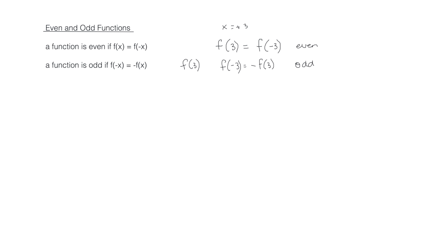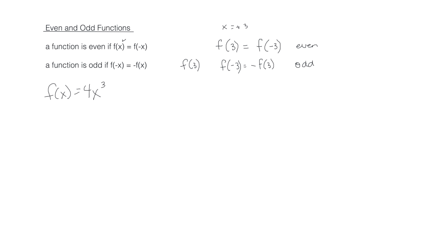We start with this function, 4x cubed. What I do is I have this one already, f of x. Then I'll do the f of -x, and then I'll do minus the f of x to see if it's odd, if it's not even. It could also be neither one. They don't tell you that in the book, but it could be even, it could be odd, or it could be none of the above.